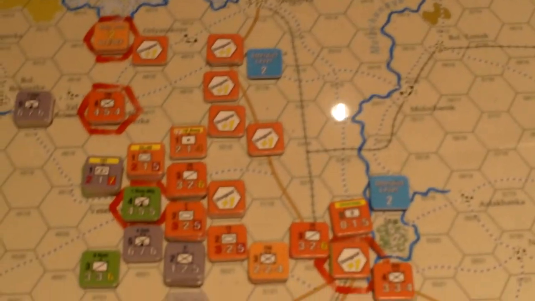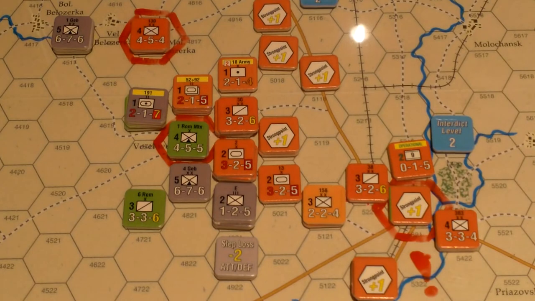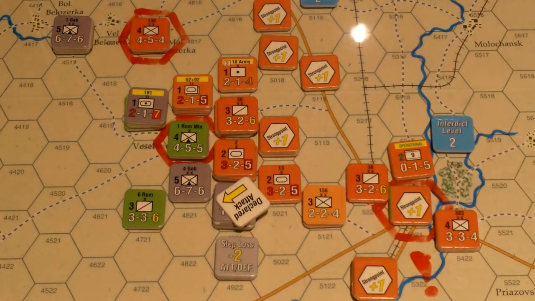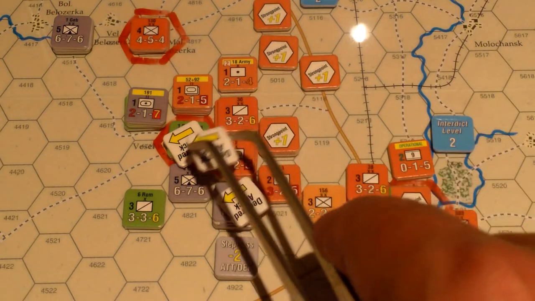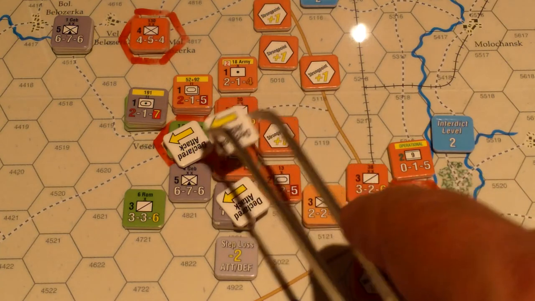So no point in being suicidal here. This might be suicidal, but there's at least a slight chance of something happening. So we're going to declare attacks, and I checked. This is a 1-3 odds attack. If I was coming from here, we're going to attack there. We're going to attack there. Here. Yeah, here.